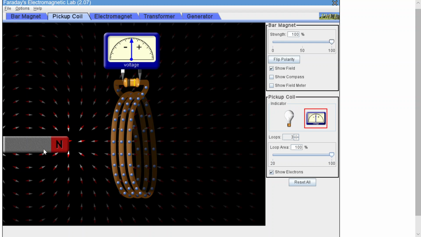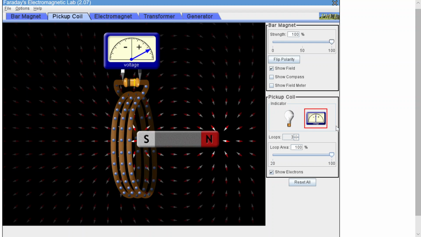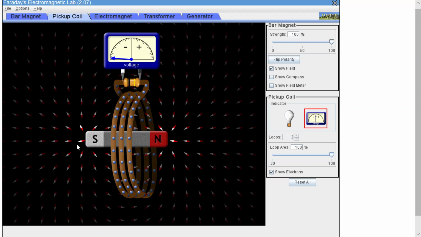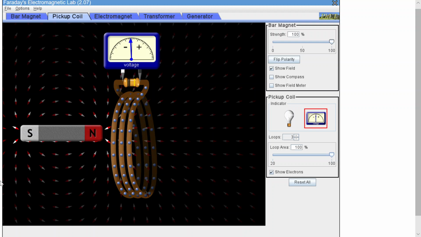Okay, so it's a little bit hard to do. I'm trying. I just moved it from left to right, and I just moved it again, now from right to left. So you have to be a little bit patient with this simulation.